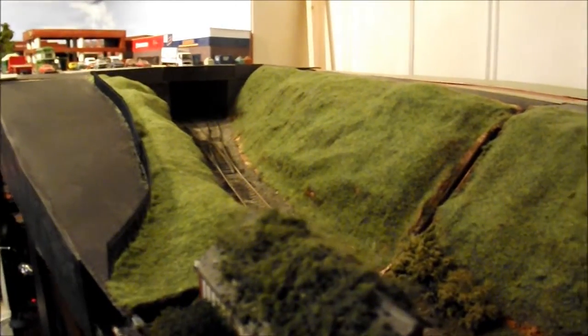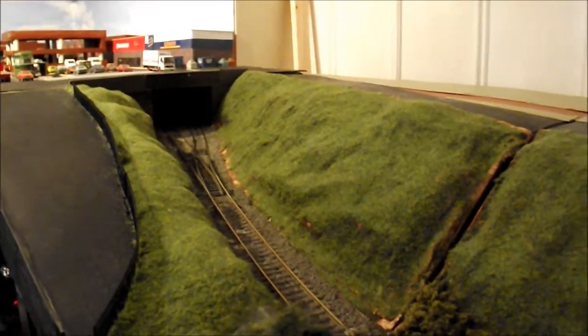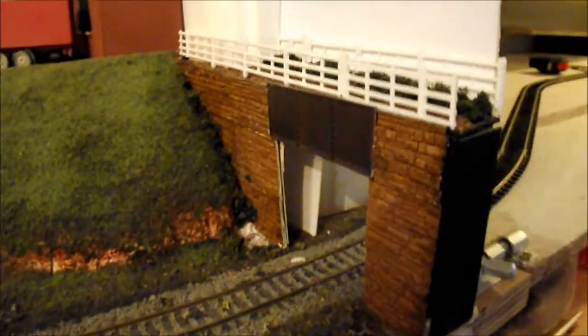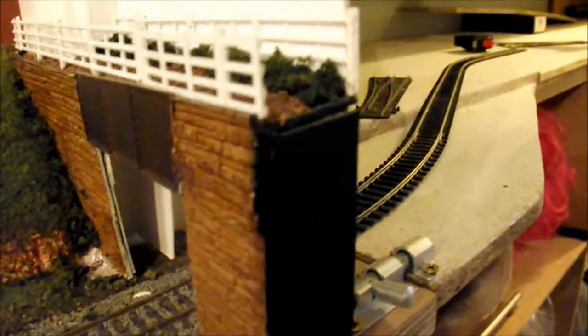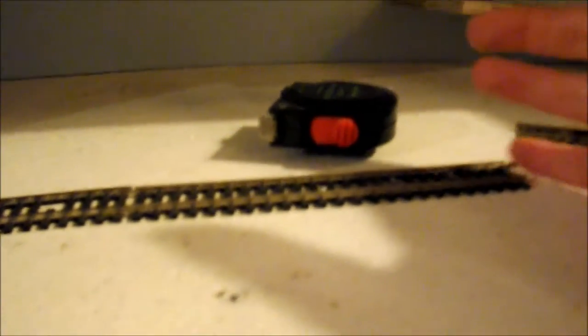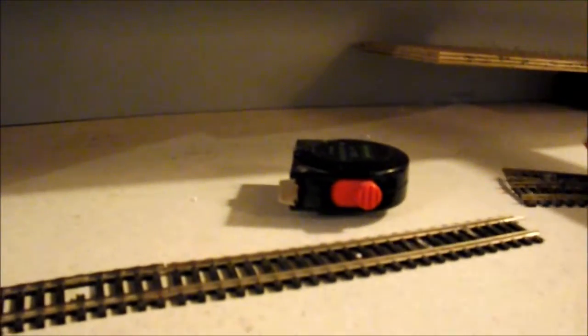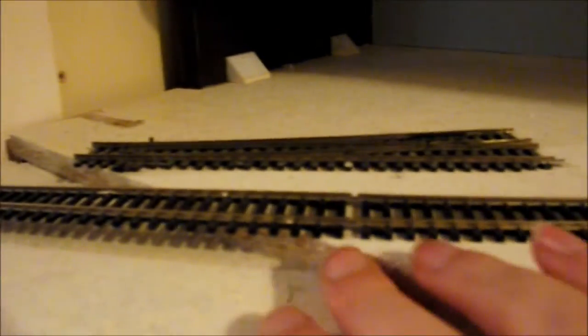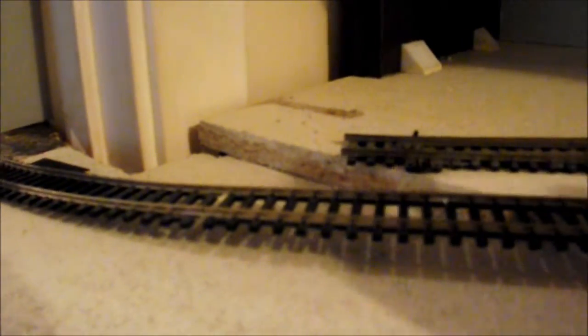Welcome to part 2 of this video. Just to show you where we're at — we're at the town scene and the platform leading towards the scenic break and the Fiddleyard, which is here. I'm going to keep it short and sweet. Basically when I did the testing video the other day it ran along this section of track until I just ran out of track. The idea was to test this little gradient here that inadvertently turned up when building this unit.